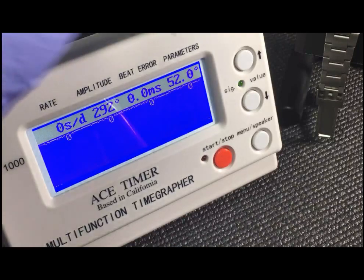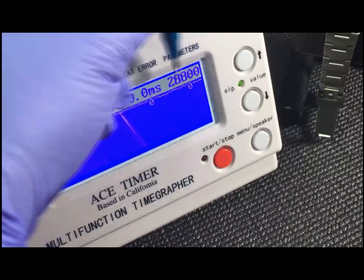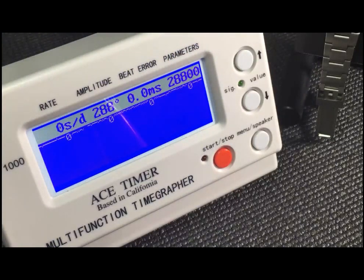And finally, you get the beats per hour over here. In this case, it's 28,800. That just tells you the frequency of the watch. As you might know, some watches are called high beat watches. They run at 36,000 beats per hour, 36,000 actually.